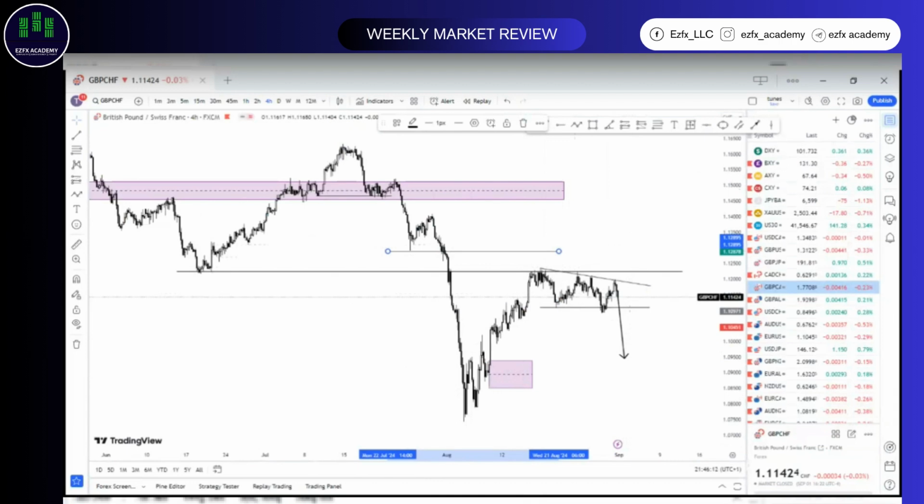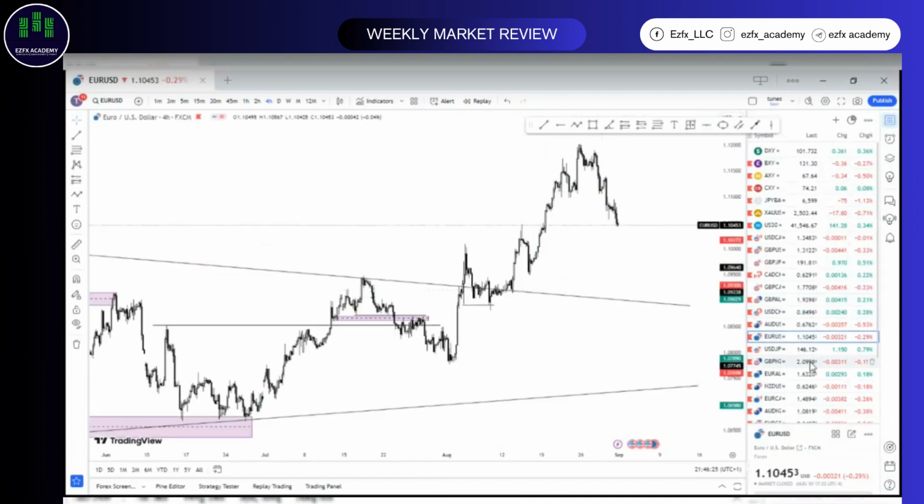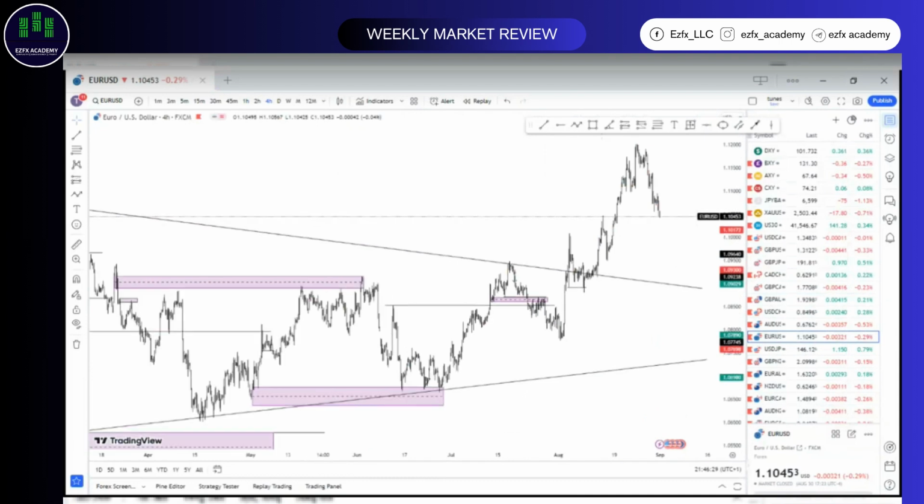So again, if you have any other pairs you would love for us to check out, I will just be taking one more. One more request, and then I'll look at one more. The last one, I think we've not looked at EURUSD. So we'll look at EURUSD together now, and then we'll look at GBPNZD together. And if there are any other requests, we'll look at them, and then we can call it a session.